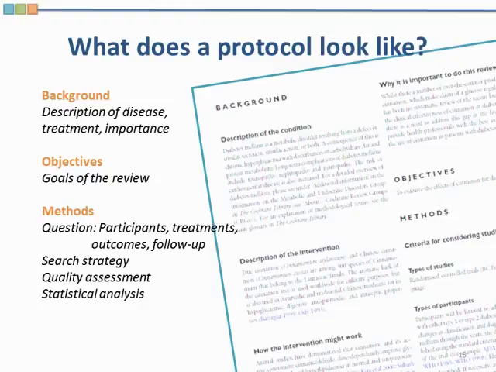It is important that these methods are laid out clearly so the authors cannot change what they are doing halfway through their systematic review because of the results they find. For example, Cochrane does not want an author to think that they will collect data on quality of life and then decide not to because they found that quality of life didn't improve. The authors must be transparent and document that they will look at quality of life and then do it regardless of what they find.